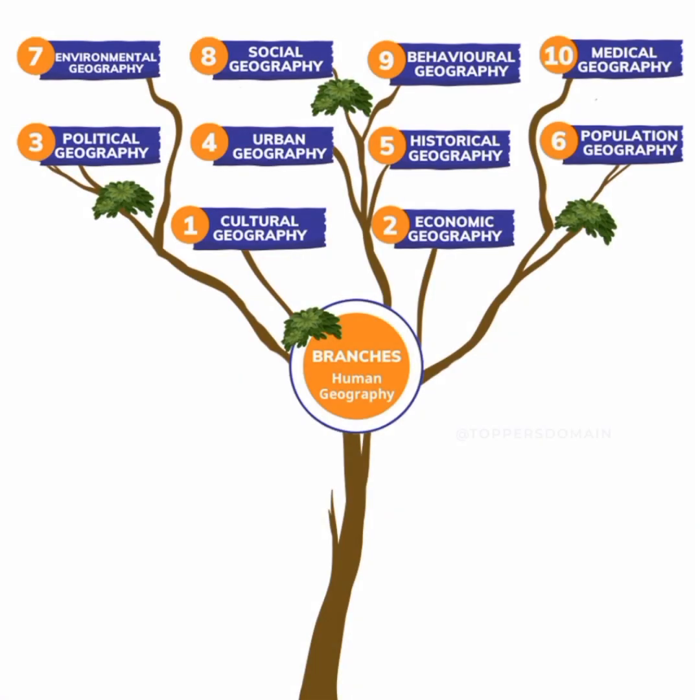Human geography is another branch of geography in which we talk about how human beings relate with their geographical environment, with the earth, because human beings are a very important part of the earth. So, in this, we also have subcategories like social and cultural geography, population and settlement geography, which includes rural as well as urban geography, then economic geography, settlement geography, historical geography.